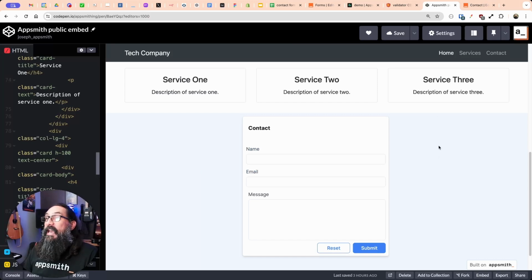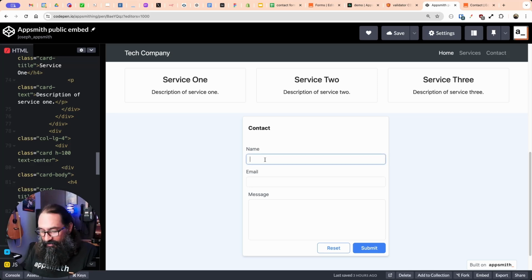You want to set the app to public as well, because we're embedding it in a public site, and the user's not logging in. They're not logging into the public site where we're embedding it, and they're not logging into Appsmith. This use case is just for submitting data. We're not going to let them query records or edit stuff or see anybody else's data. It just gives them a way to submit a new form on your website.